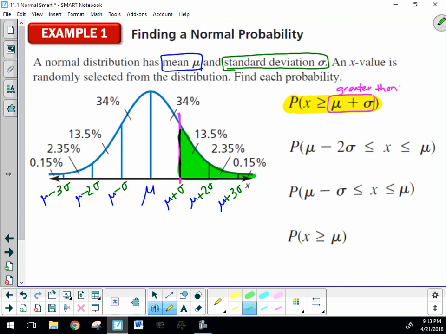So to answer the question of what is the probability of that, we're just going to add up those percentages in the shaded in sections. For this unit, when we ask for probabilities, we'll I think always be answering those questions with a percentage and not a fraction. So we add up those 3 sections, and we get 16%.